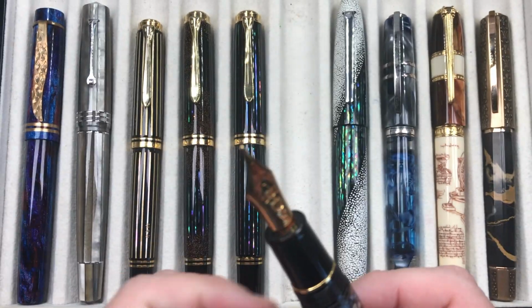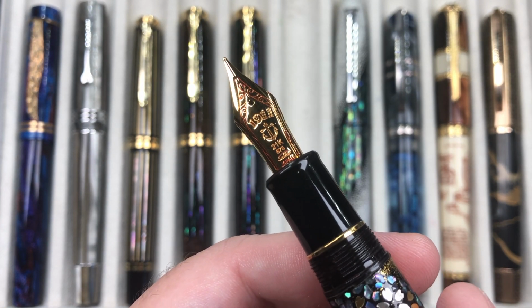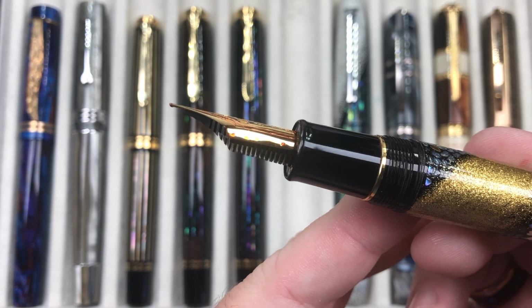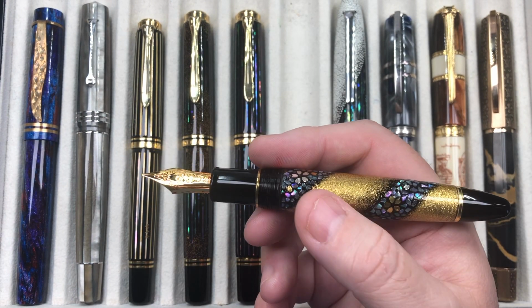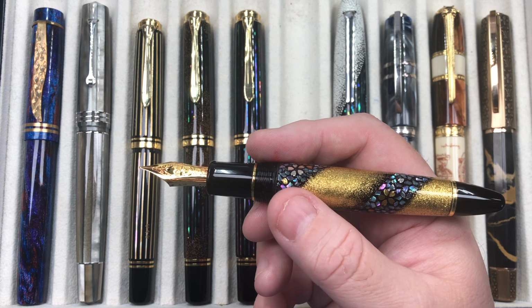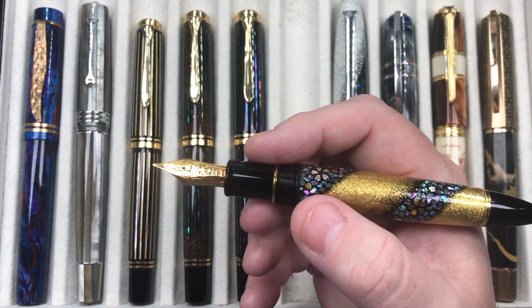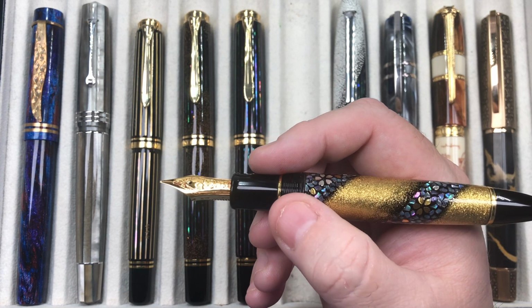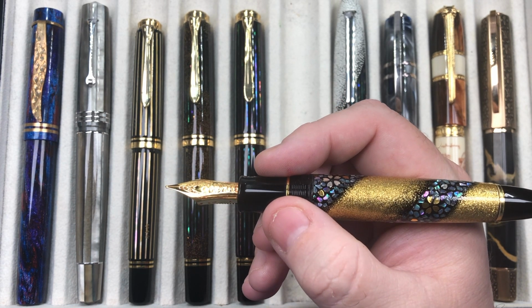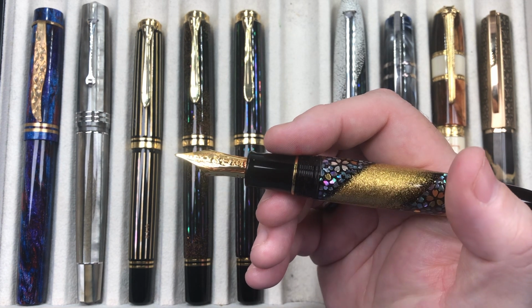This is a Sailor King pen with a number 8 size King pen nib. That one I got a broad nib on it. These specific models are about twice the price of a regular Sailor King pen. So if you're thinking about picking one of these up, they are special orders, so unless a retailer actually has one in stock, you have to actually order it, and it can take 6 to 12 months to arrive.